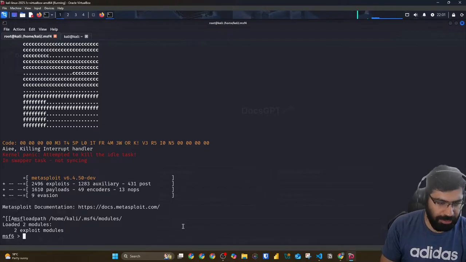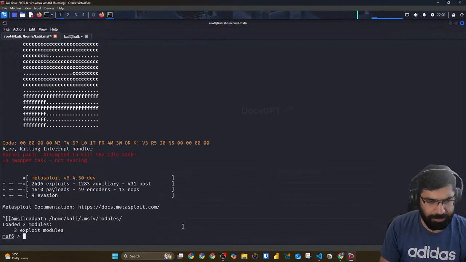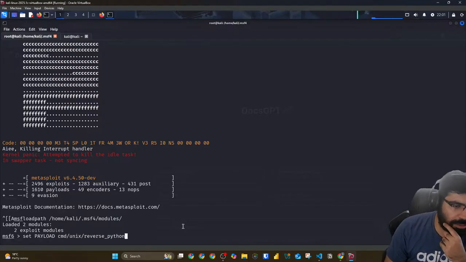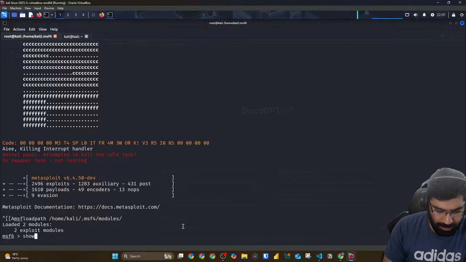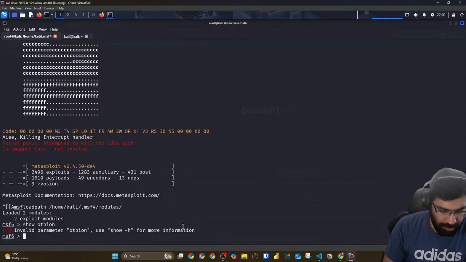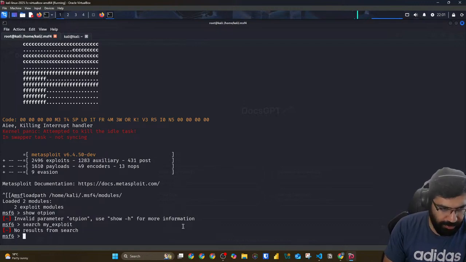Right now what I will do is set payload, but first I want to do show options. Oh, first will be search my_exploit. I will search based on the name of the file.